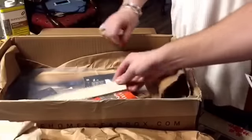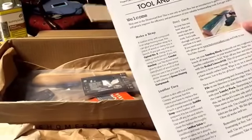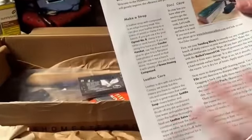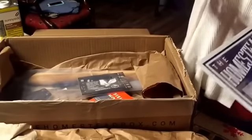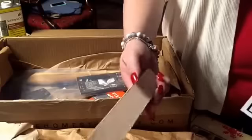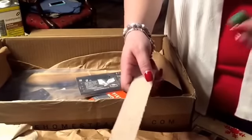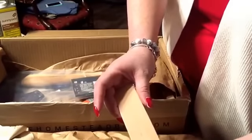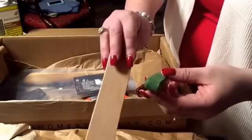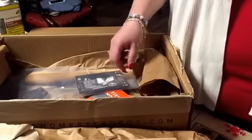Now we're going to go to the layer below. There are instructions on the back for the Tool and Leather Care, which go through and explain how to use the items you receive. Right here we've got the leather strop, and we also have Marble's Green Honing Compound, which you can use with your cutlery.